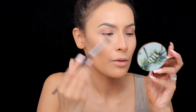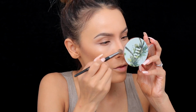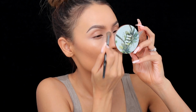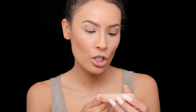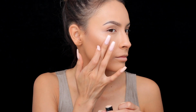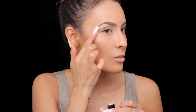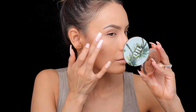Once it's all blended out, it just kind of gives like a nice shadow. Going in with my concealer brush, just buffing out the center. I'm also going to use this brush to really soften any edges so, you know, it doesn't look like I have just 2 lines going down my nose. Now I'm going to take my Sonia Kashuk Sparkling Sands highlight. Just going to grab that onto my finger and start applying that to the top of my cheekbones. Sometimes I use one finger to apply the product and then the next one to blend, so it's more controlled distribution of product.